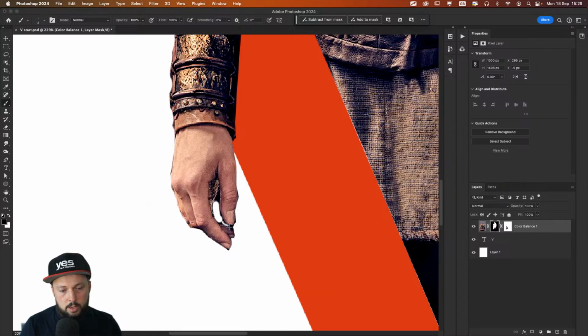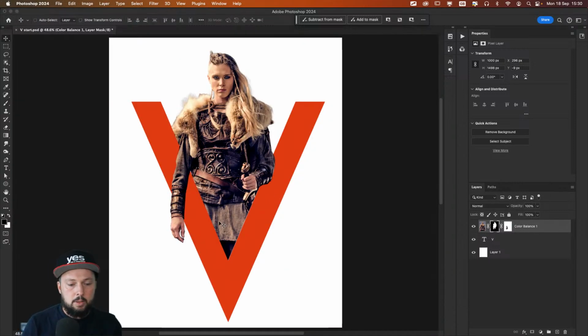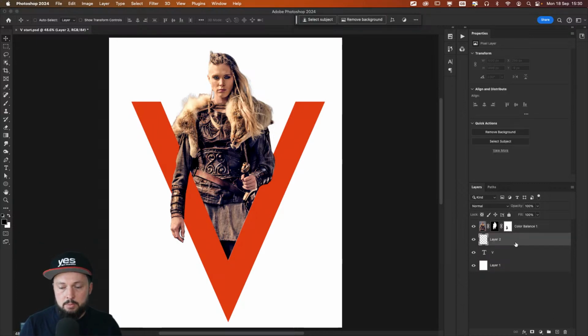A bit smaller brush. In case of using the brush tool, it's of course better to use a stylus. I just don't have my stylus at hand, so I'm using the mouse, but it would have been faster to use the pen tablet. But now that's good. We can just add an additional layer here, an empty layer on top of the text layer, clip it onto the text layer, and then use the brush tool, pick a color from the text itself, that red color.